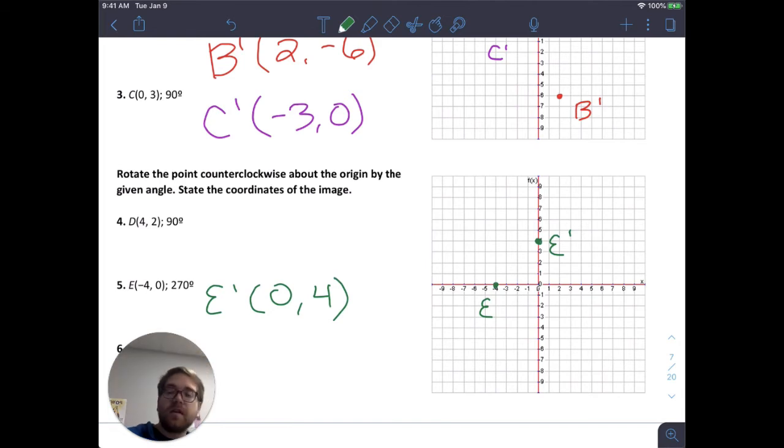Okay? So again, it's important to recognize that when I move 90 degrees, that's just moving 1 quadrant over, 180 is 2 quadrants over, and 270 is 3 quadrants over. 360 would be all the way around, right, because that's a full circle. And so rotating that 360 would just be getting back to where you started.